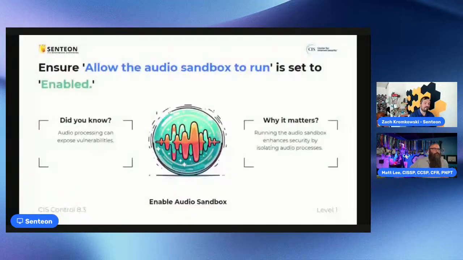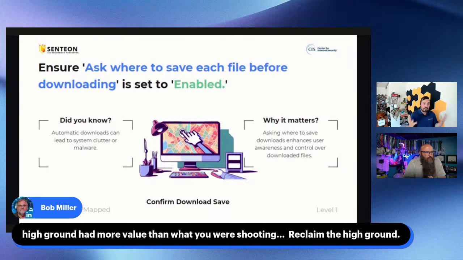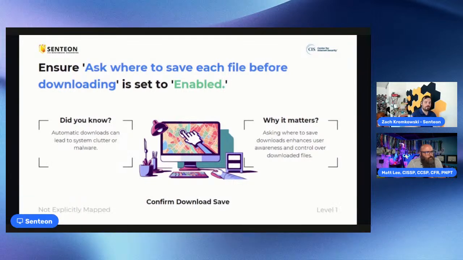All right, this next setting here, this one, I find interesting. Why? Because the end client will notice. This is one they will probably, I don't know your audience, but they may complain about, right? When I click download today, or rather before we hardened our browsers, it would just download and then I'd open the file. Now the CIS benchmarks are asking you to add an additional step every single time.